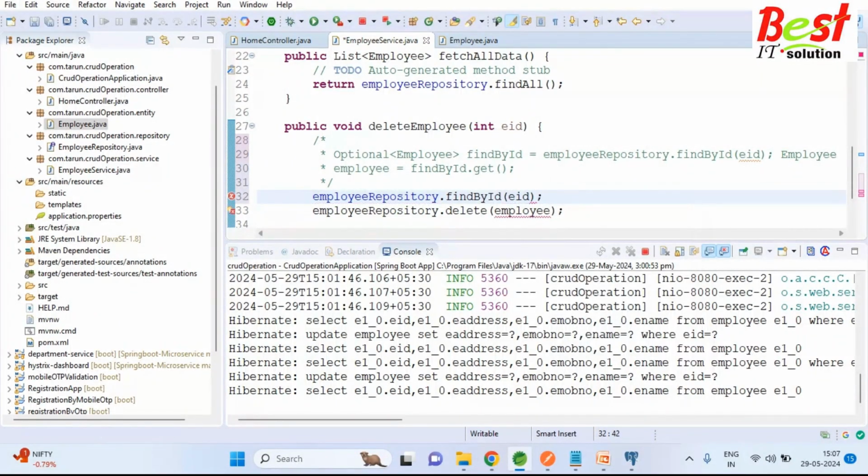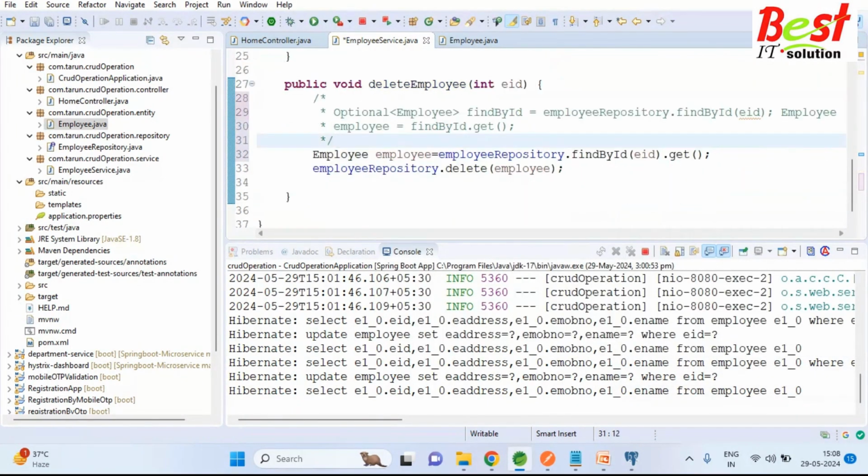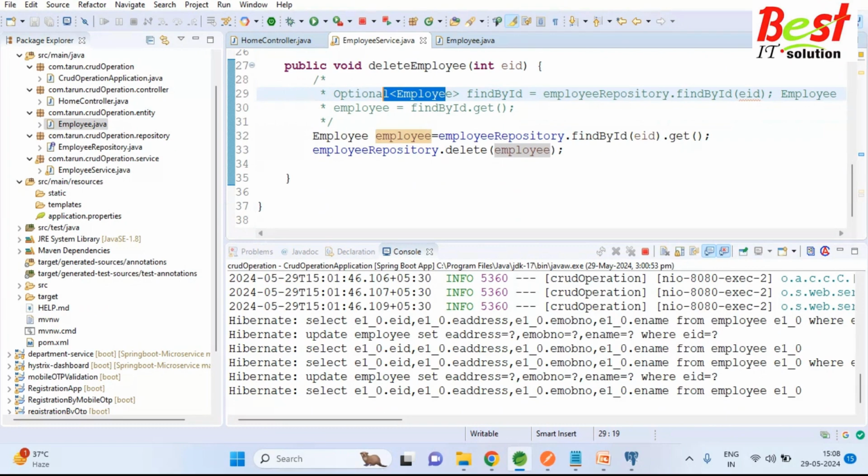We need to pass that employee ID, and it will return the direct employee object. Employee equal to, here we can directly use dot get to get the employee object. Okay, in this way also we can do. So actually the findById returns the optional employee, but we can directly get that data from this findById, and it will delete this employee.